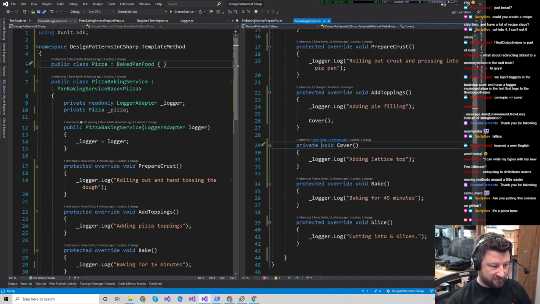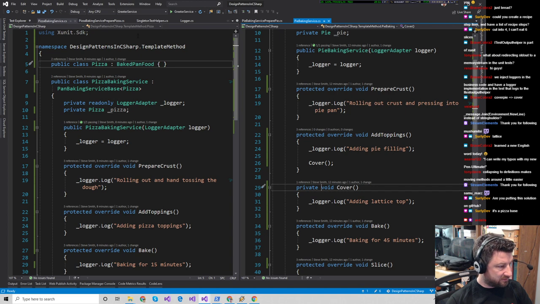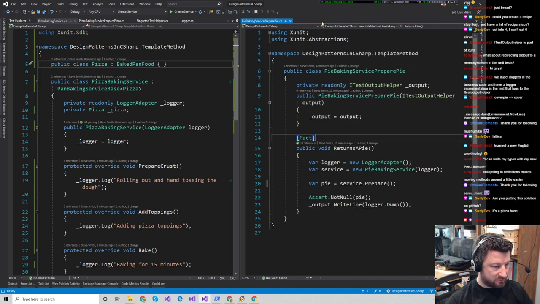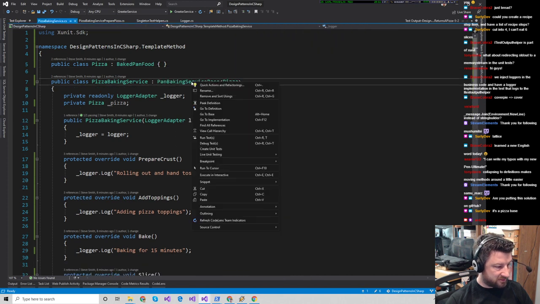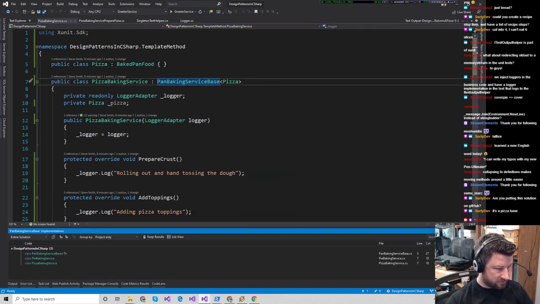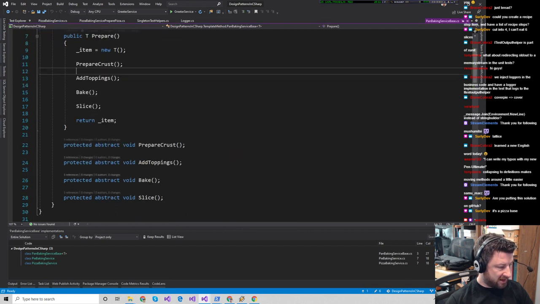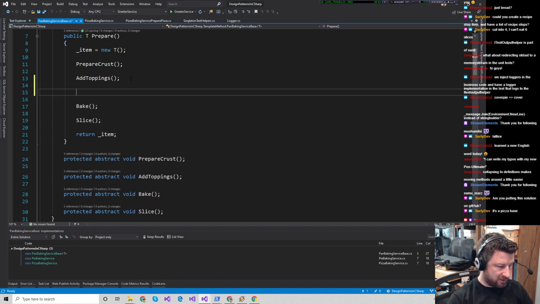There could be other stuff happening in the process that makes it so just tacking it on to some other thing doesn't work. And so for that, we really want there to be a hook for optionally doing other stuff. And so we want to go back to the base type, this service here. Go to there. And we'll add that cover option here.